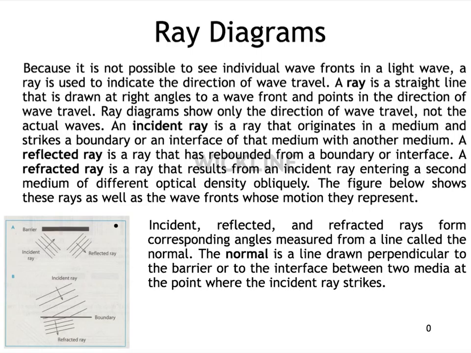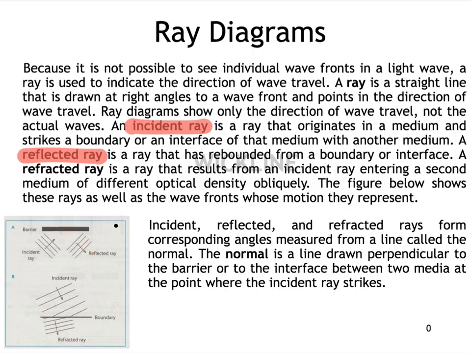Alright, ray diagrams. The ray diagrams involve 3 important things. One of them is an incident ray. That is the first ray before it strikes a barrier. So here's an incident ray. It's on its way to hit a barrier. And the next thing you're going to need is a reflected ray. A reflected ray is the ray after it strikes the barrier, and it adopts the same angle in reverse, just falls off the barrier. That's called the reflected ray.